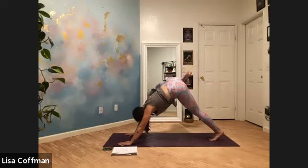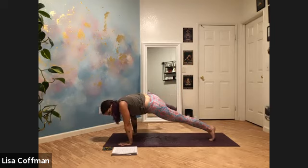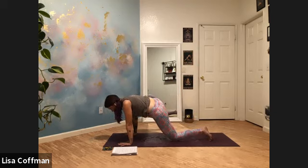And on your exhale, you're gonna shift forward to plank, right knee to right tricep. Pause, take an inhale. Exhale. Lift a little bit higher out of your shoulders. Option to release the knee to the earth. There's still plenty of work to be doing here.